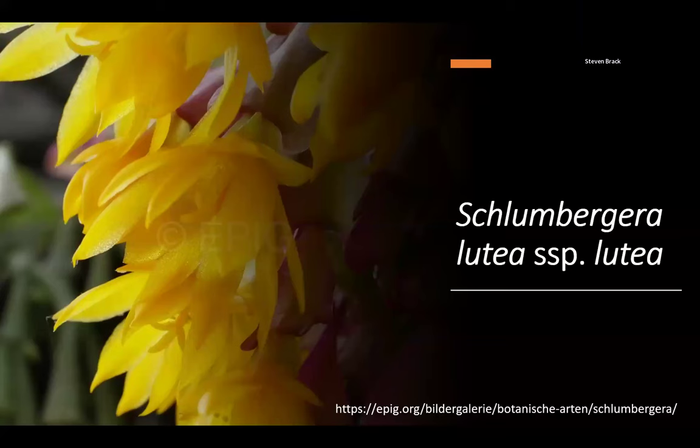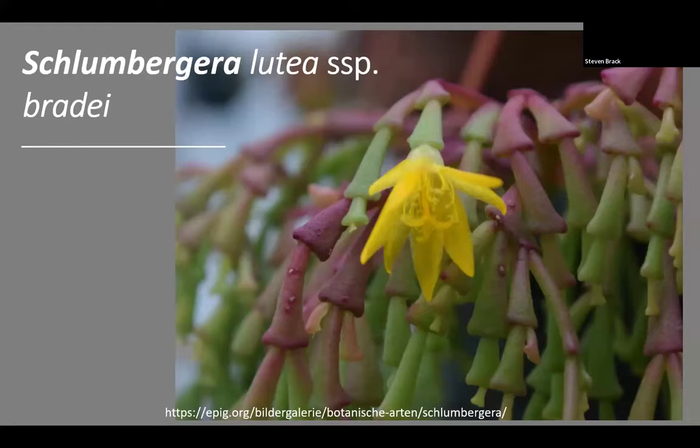And then these are the ones that this is a true yellow, but one of the reasons why they think that this one, some people feel that this one shouldn't be in Schlumbergera, is it's really hard to cross, and I don't know that they've been successfully crossed with any of the other ones. So there's supposition that maybe it doesn't belong in Schlumbergera, and maybe it needs to go back to Hataora, where it was before. If they used that chemical to make the seed, they can double the crumbs. Yeah, they can do the polyploidy thing and make them double up.